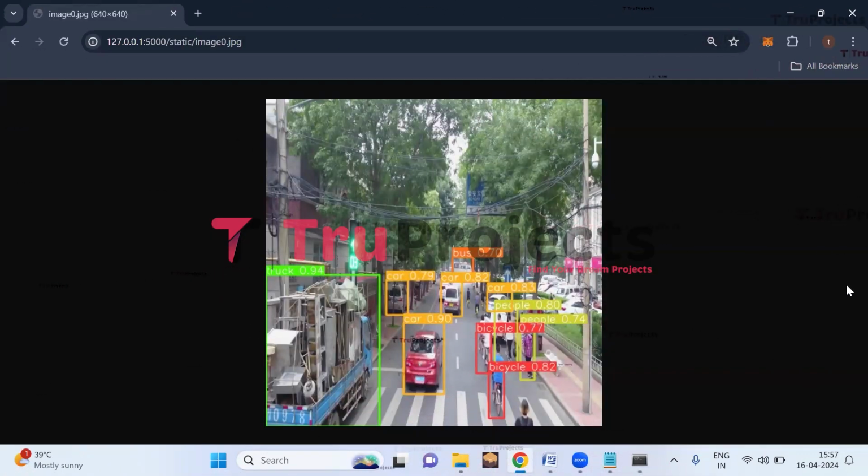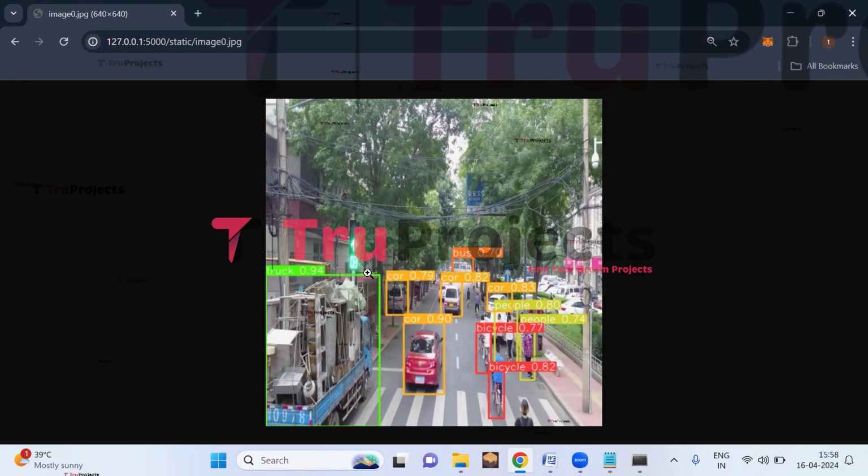So this is the image which I have uploaded, and here we can see that the objects are detected with different color bounding boxes, and on top of the bounding box the name of the object is written along with the probability score. So here we can see that the bicycles are detected with the red color bounding box, and on top of the bounding box it is written as bicycle along with the probability score, which tells us the confidence level for the detection. And here we can see that the cars are detected with the orange color bounding box, and on top it is written as car. So here also we can see a car is detected, a car.